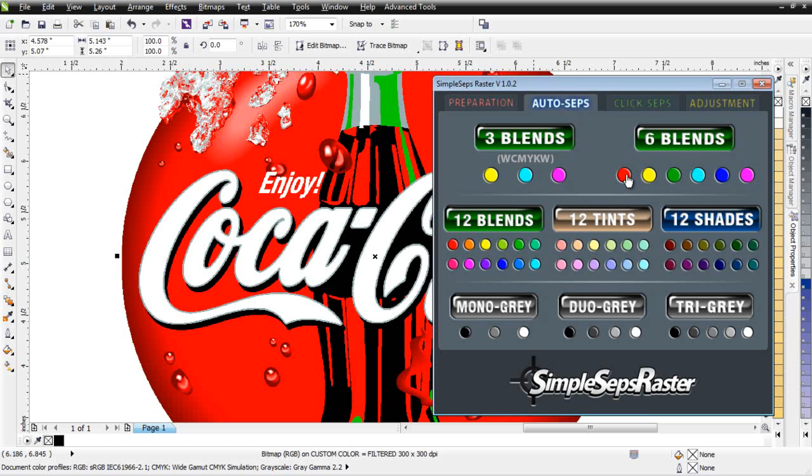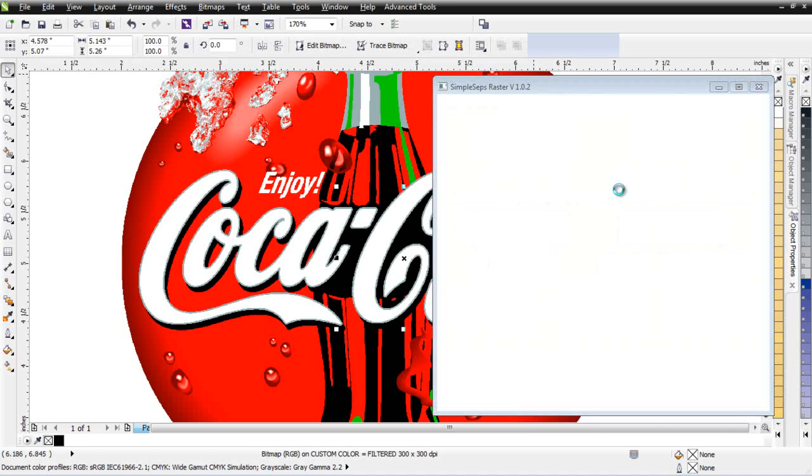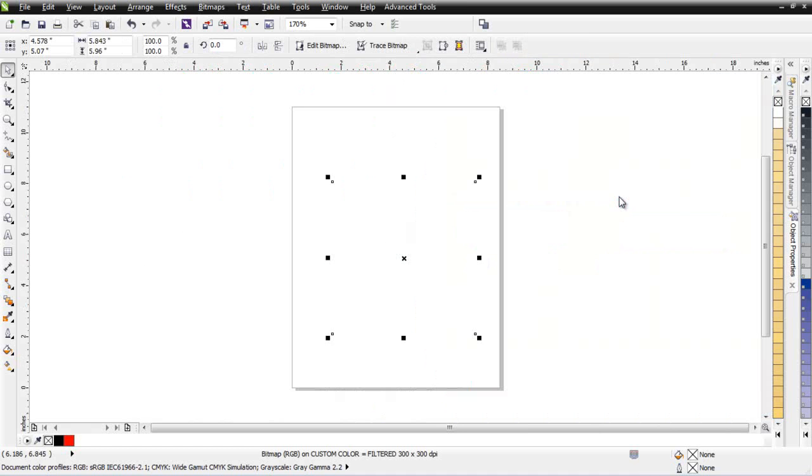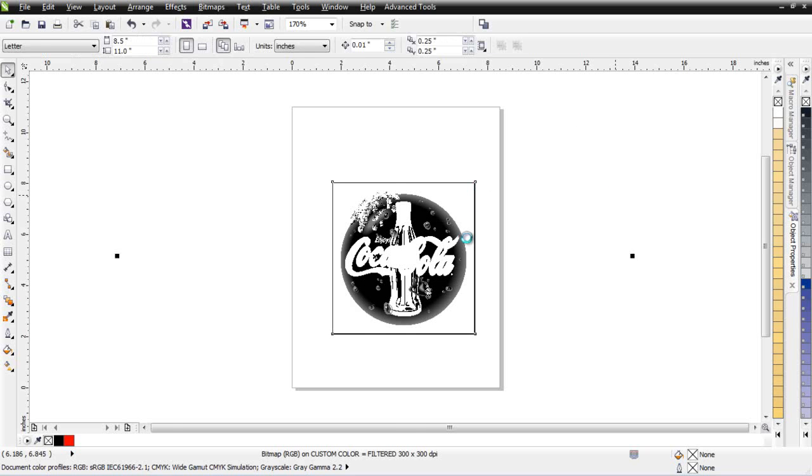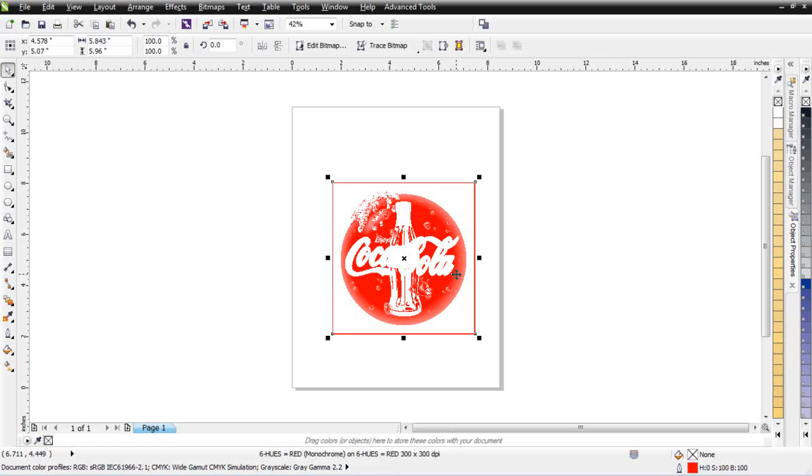Got this Coke selected here. Now just click on the red. That'll start to process. Now at this point we're going to open up and pull the separation into a new document, and then we'll see our red pulled for us and processed into a monochrome bitmap coming out of Corel Photo Paint, which is what will take some time here. The monochrome processing does take a minute, but as you can see, now we've got this pulled as a red and set up as a monochrome. Now that could be my red.